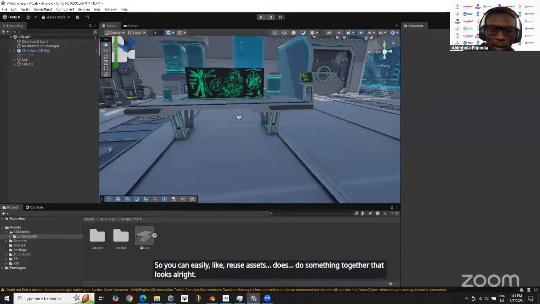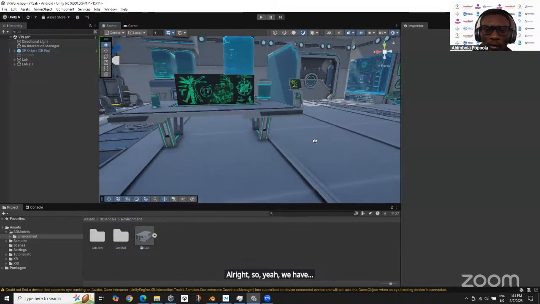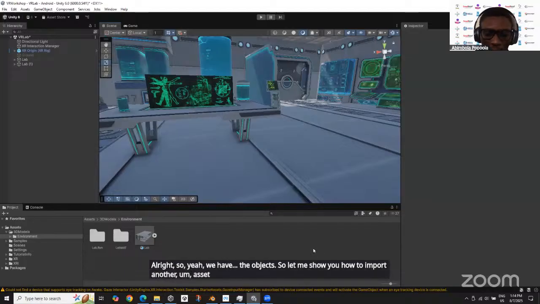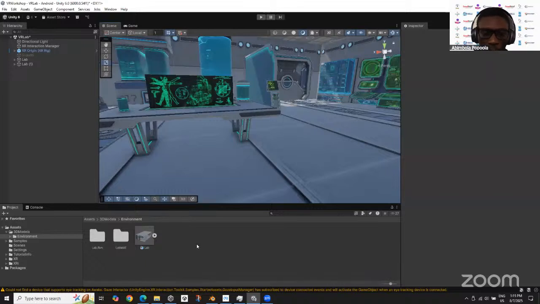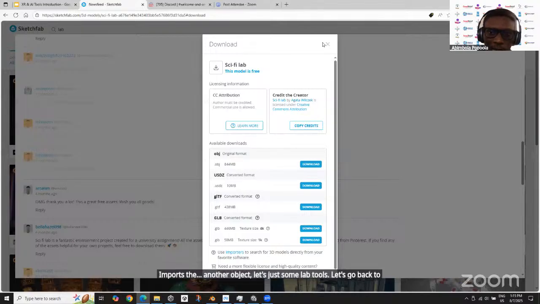All right, so yeah, we have the objects. Let me show you how to import another asset in a different way. So this time around, I'll import another object. Let's go back to Sketchfab and see.